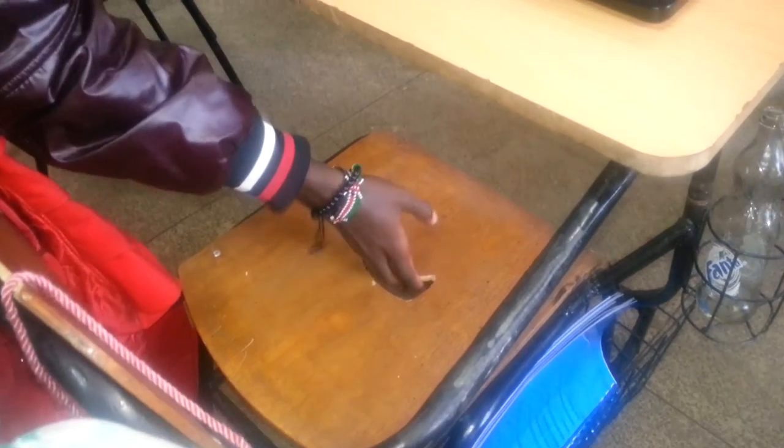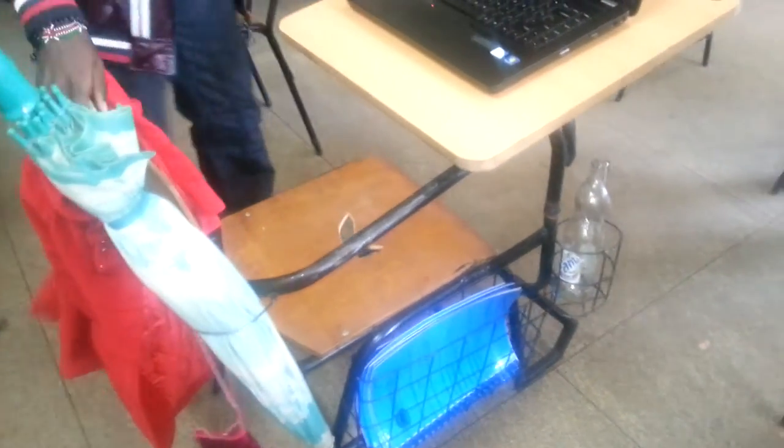On this other side we have a foot stand where one is able to put his legs when sitting. That means the person is in a more comfortable state when sitting. Above here we have a pen holder where you will put your pens and they will not slide or fall down. Here we have a seat holder, which you can use to lift the seat easily as compared to the original state.